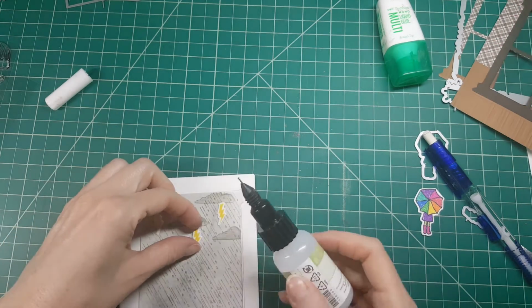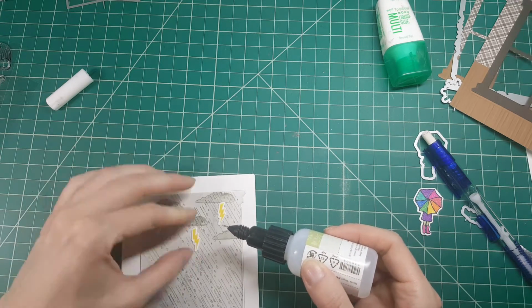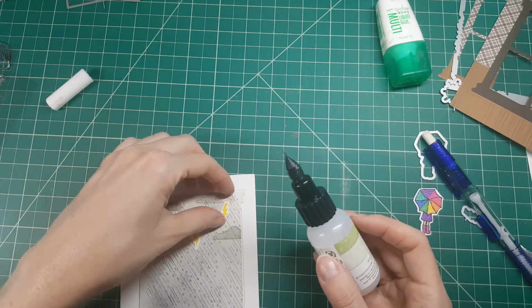Laying down my bolts of lightning, and you want to make sure when you do this that the bolt of lightning shows and is not in one of the window panes.